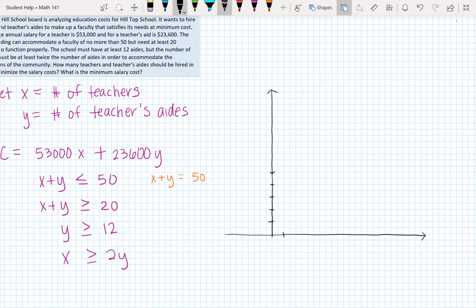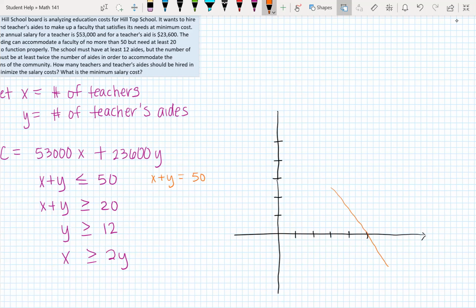10. I actually think I want to space this out more. I'm making these graphs so small, I'm making it hard on myself. All right. 10, 20, 30, 40, 50, 10. I'm going to regret going by threes. 20, 30, 40, 50.